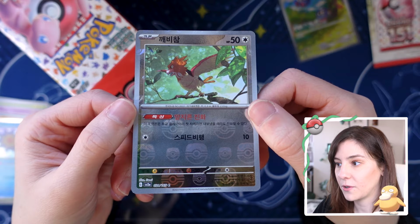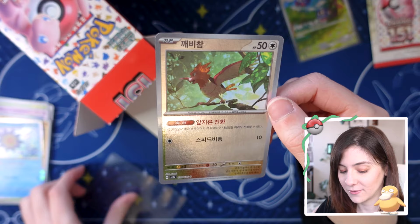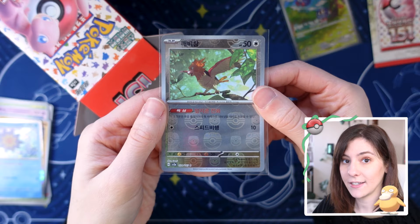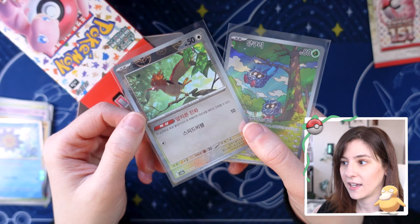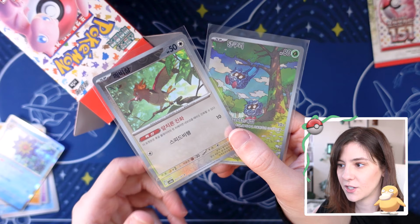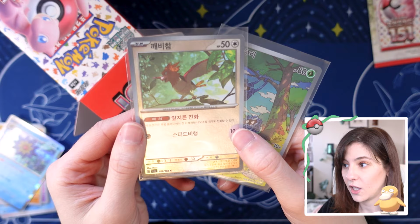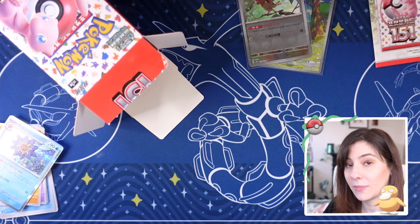It is barely noticeable. Like, it definitely picks up on camera better than it picks up in real life. I could barely see the Master symbol. I don't know. How do we feel about this? Sleevey time, sleevey time. It might be a little bit too early to say, but I think cardboard wise, the cardstock, I think that's what it's called, this is definitely better than the English cards. These feel a little bit better card wise, but I'm a little bit disappointed that there's no texture with this illustration card, which it might just be this one, mind you, because I don't remember how it was in the other versions. And even the Master, like the reverse holo thing, is just not as noticeable as in the English version, but let's see. I might still be pleasantly surprised by the rest of the cards.